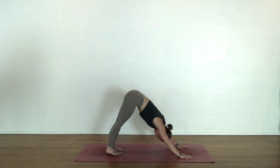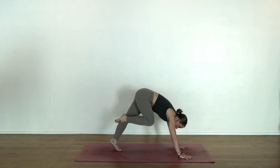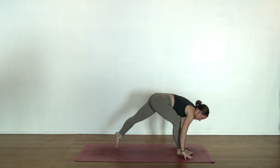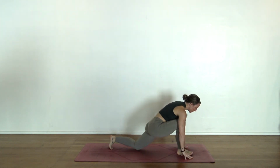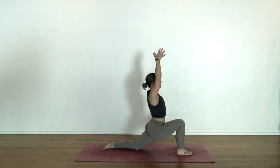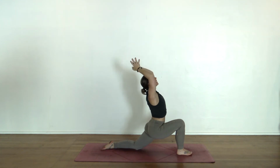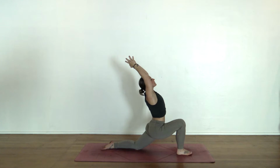We'll modify this one and then we'll do a full sun B on the next one. On your inhale, float your right leg high to the sky. And then exhale, step that foot all the way through between your hands. Let the left knee travel down to the mat, untuck your toes, and we'll rise up for a low lunge. Let the hips hang heavy and start to pull your chest up and through, expanding through the front side of your body, feeling some activation in the backside.